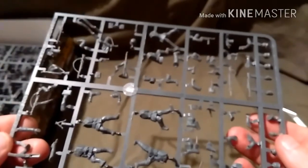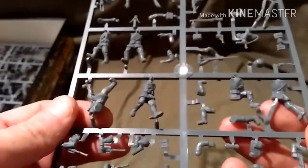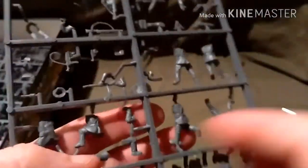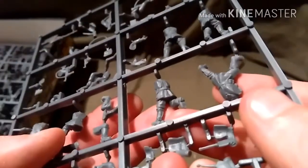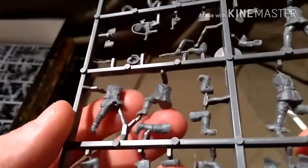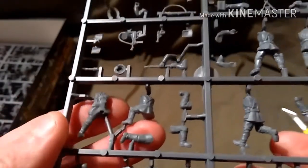And then we have the mainstay of the kit, the infantry. There are 6 sprues of these, and again, they're Warlord and they're really good. This one actually, the mould lines are pretty much non-existent, which is really good for Warlord. Oh no, there's quite a bad one there, but not that bad actually, all things considered. Anyway, as you can see, you get 1, 2, 3, 4, 5, 6 bodies on that.